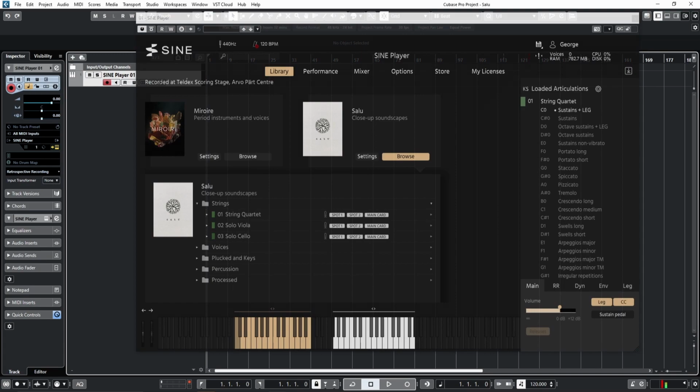So here we have Orchestral Tools' Sine player. Now in the past, I've found Sine to be a very unreliable and buggy player. However, since I've got the latest version, which I had to get to install Salu, I found it actually has run pretty alright. And most of the bugs that I had experienced, I haven't experienced with this new version.